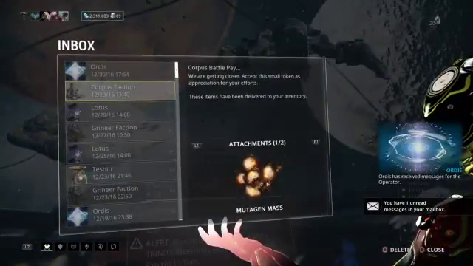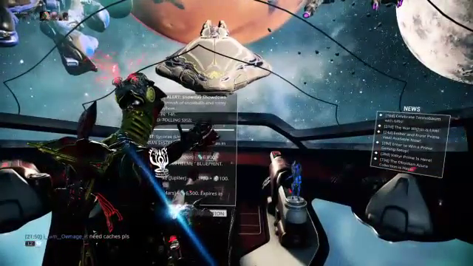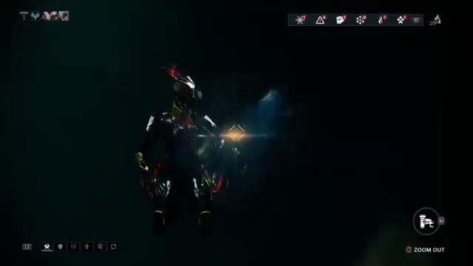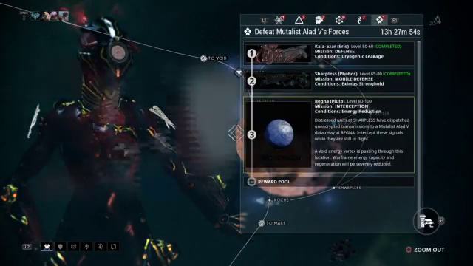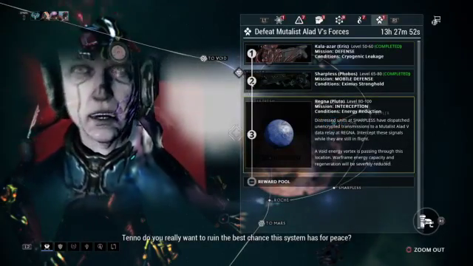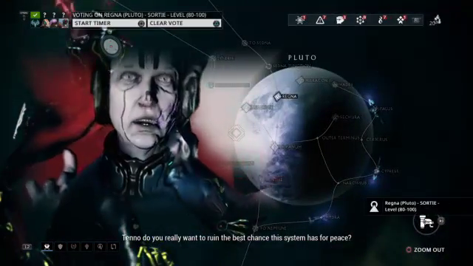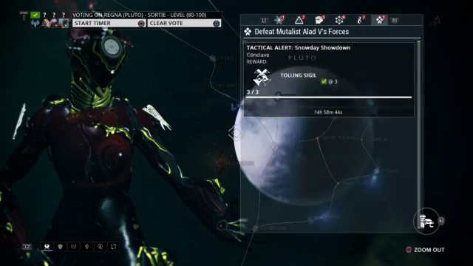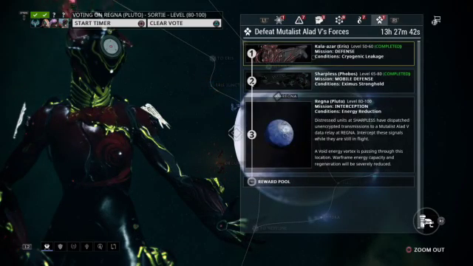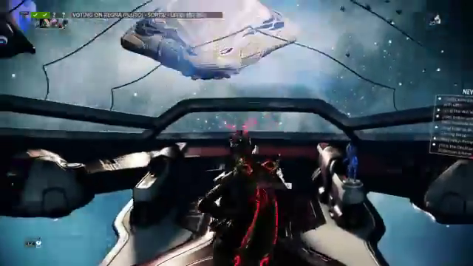Oh, I got a letter. Haha, mutagen mask, thank you. Where did you get mutagen mask? Infested mission. They just randomly got a letter? No, it's an infested mission where once you do three of them, they just give you... Did not know that. How did you not know that? We used to do that all the time.